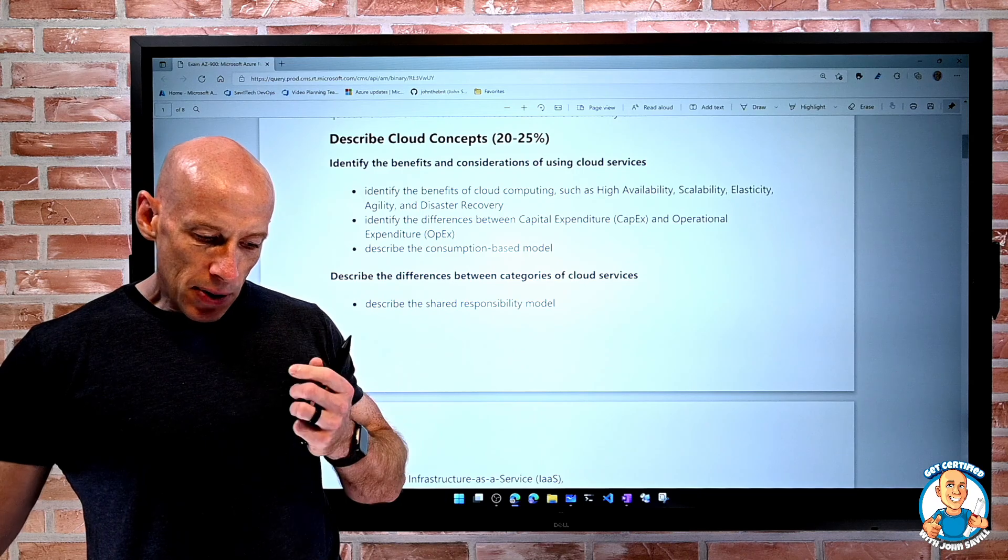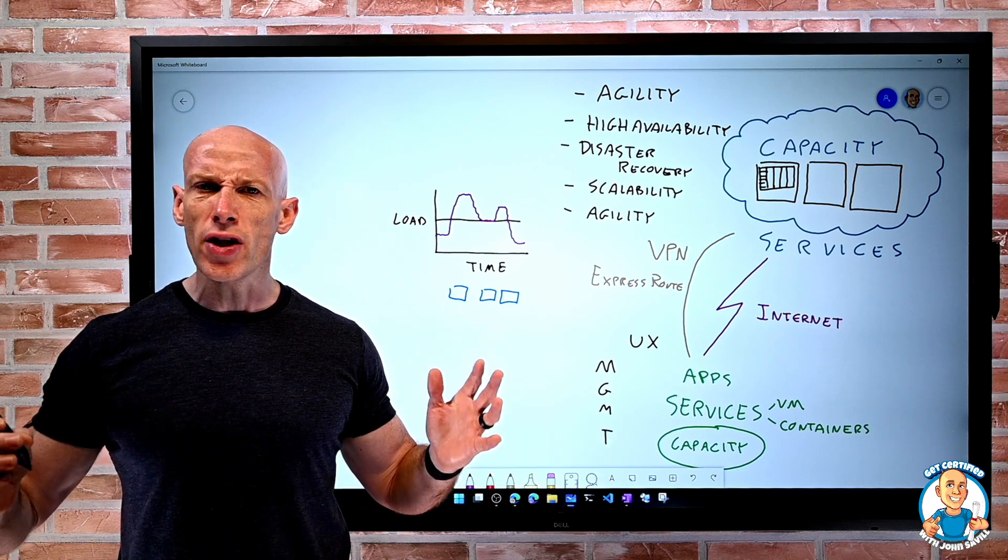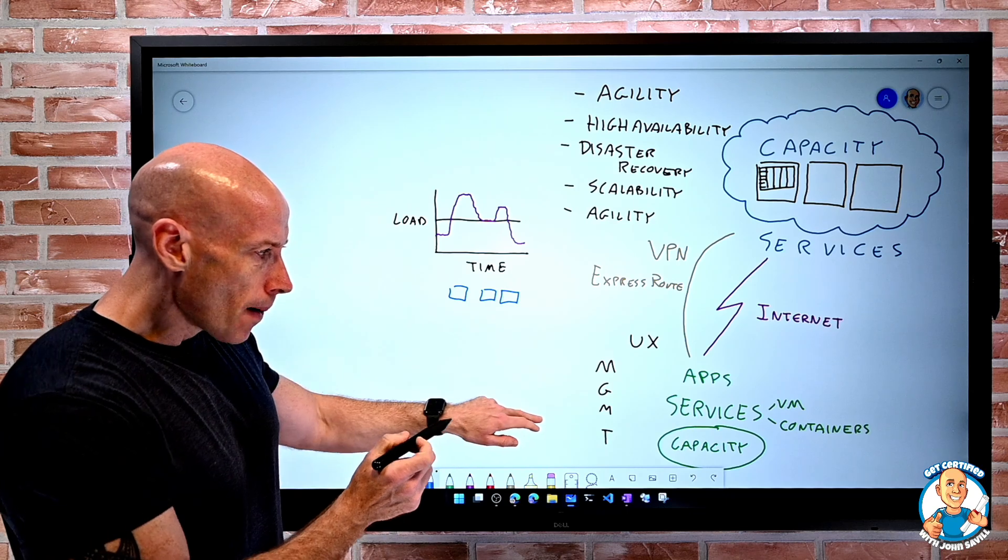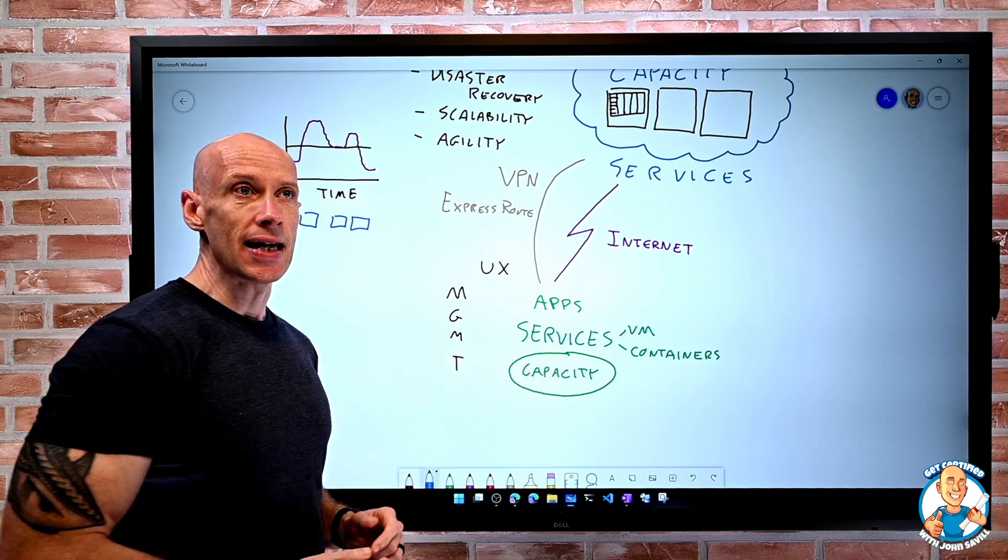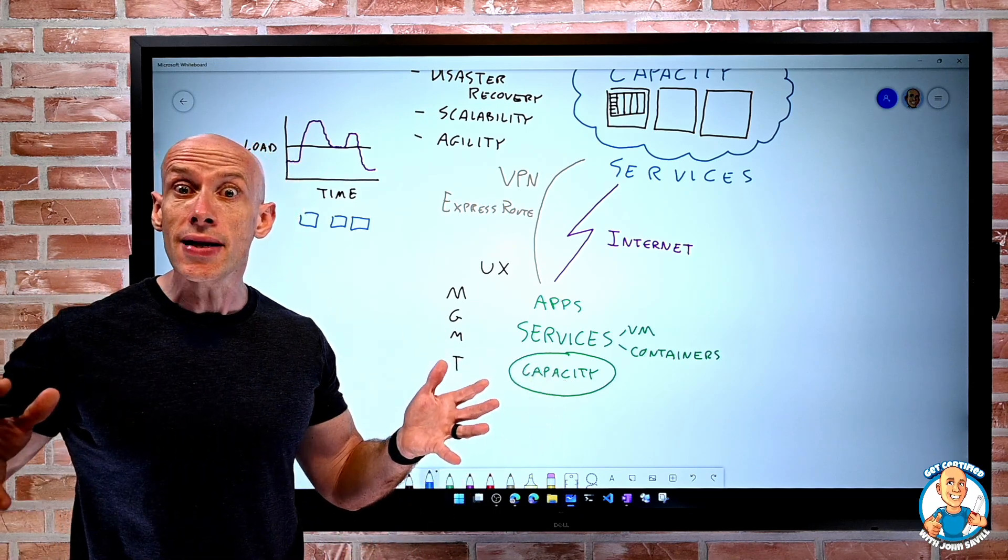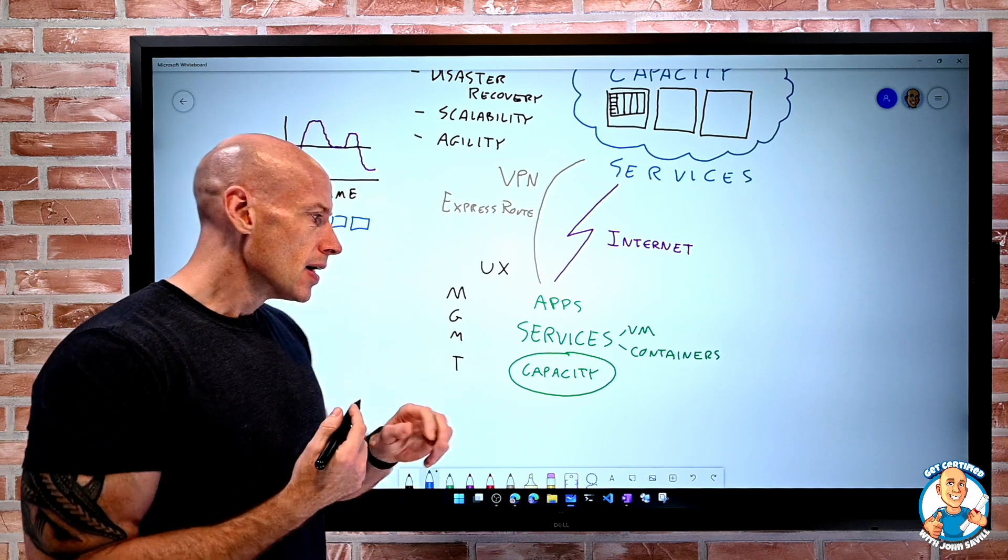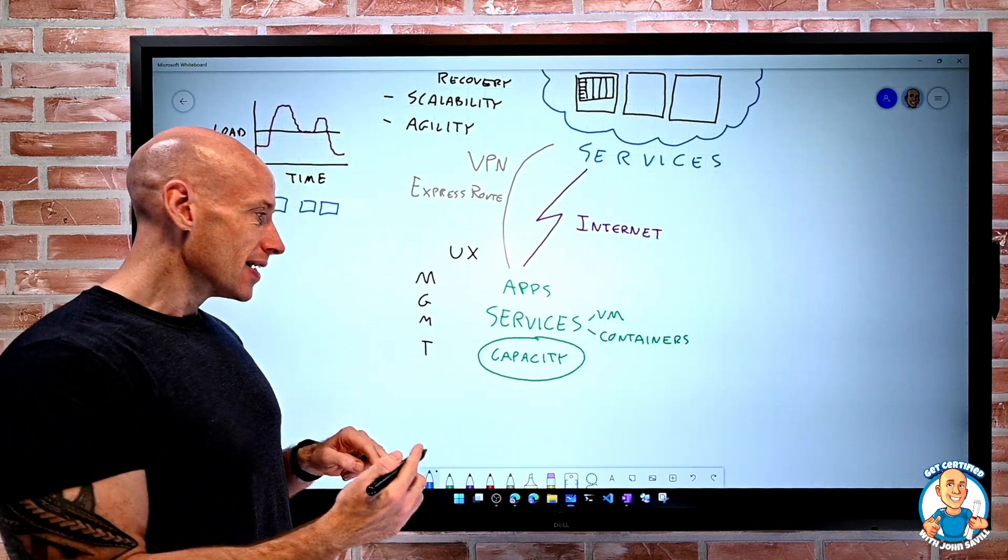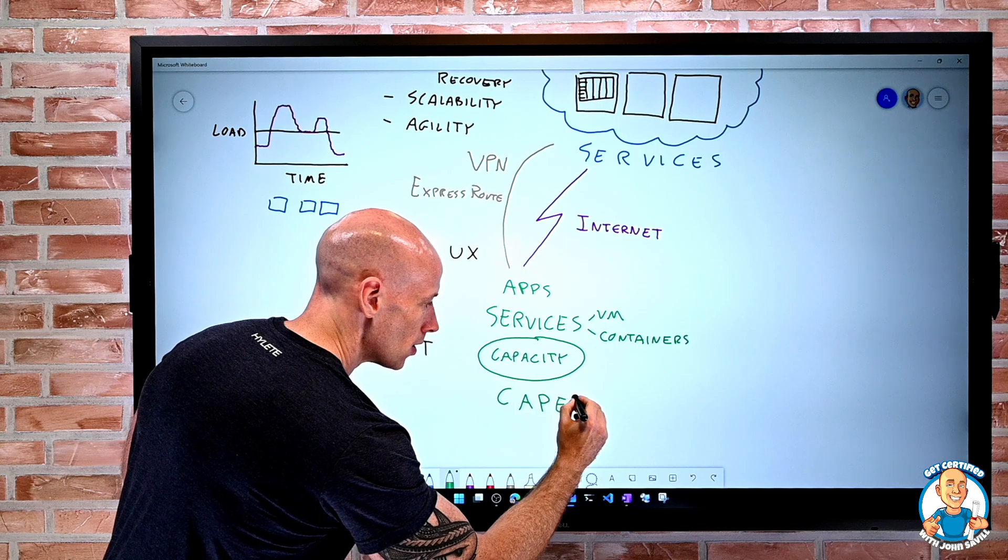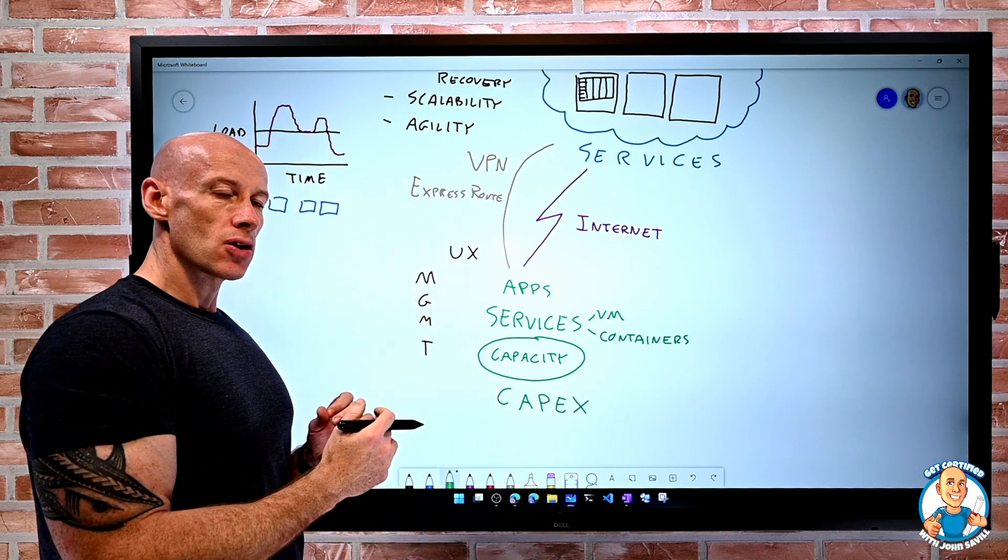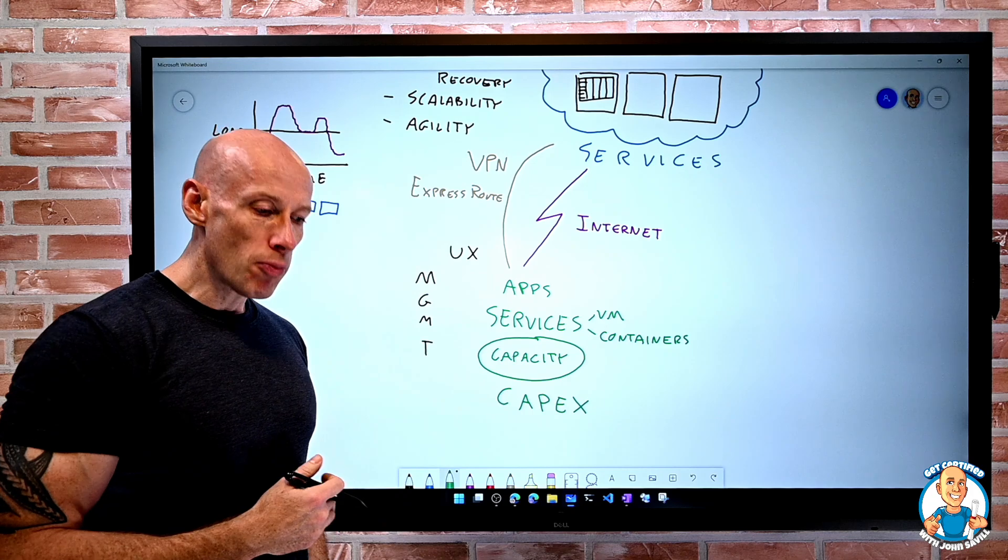Now, if we think about capital expenditure, that's the idea of purchasing an asset up front. This could be a server, storage array, or networking equipment. So I'm purchasing a certain asset that's giving me some of that capacity on which I can run services. It could also be licensing, but I'm pre-purchasing something that I plan to use for a certain period of time. So capital or capex is really something we typically think about as for on-premises. We're purchasing some asset that we need to use for a certain amount of time to make that purchase worthwhile, then we depreciate it over a period of time.